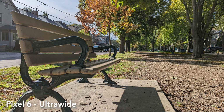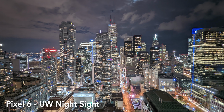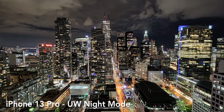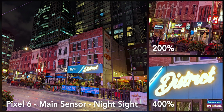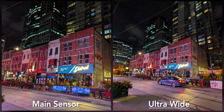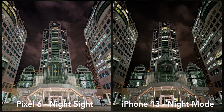Now in terms of the ultra wide, the images feel a little soft. I was hoping for sharper images, but again, it's quite similar to the Pixel 5 from last year with older hardware. Now in terms of low light photography, this is where I feel like brands differ the most, right? In terms of the method and the route that brands take to brighten up a dark scene, everyone's doing it a little bit differently. I would say that the Pixel 6 is one of the best here. It's able to capture what looks to be the brightest image, both in the main sensor and the ultra wide, but the colors aren't as accurate. Like I think the iPhone 13 has colored these low light photos a bit more true to life, but in terms of brightening up an image and keeping it clean, I would say that the Pixel 6 is the best, particularly with the main sensor.